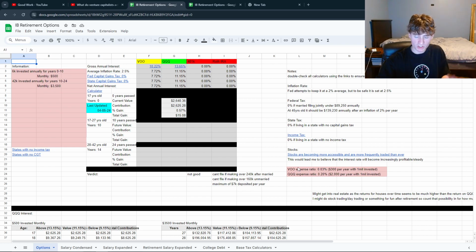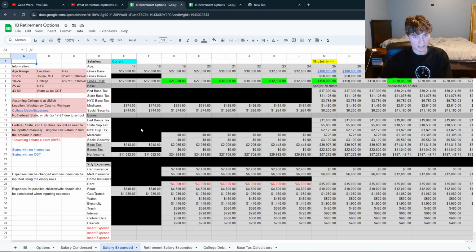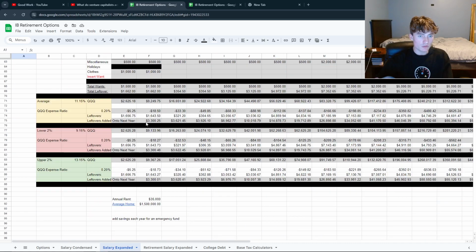There were some issues in the last video on the sheet that I noticed whenever I walked through it. It allowed me to see some of the things that I missed. And that was these two things right here. Expense ratios, I wrote them down. Now I've highlighted them to make sure I did it. If you go to the expanded sheet and you scroll all the way down, you will see all of these down here.